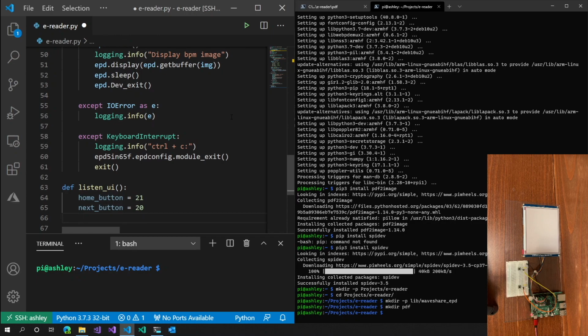Well, not the pin numbers, they're the name of the pin. It's actually pins 40 and 38, I think. Okay, next let's set up the GPIO.